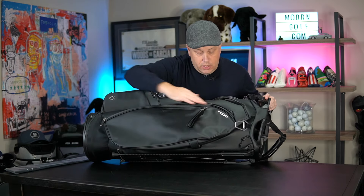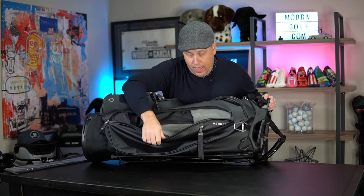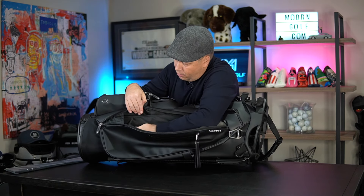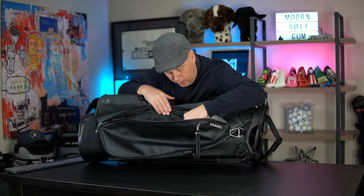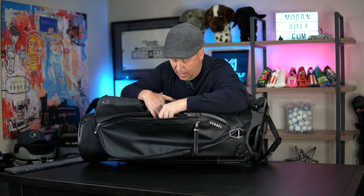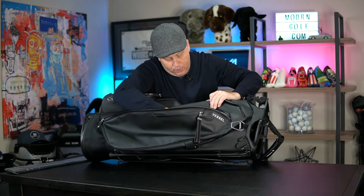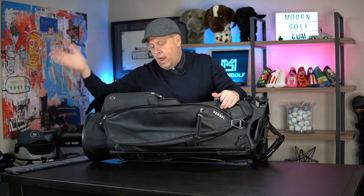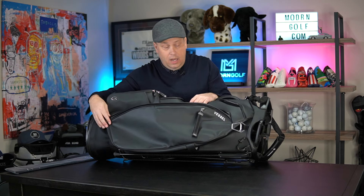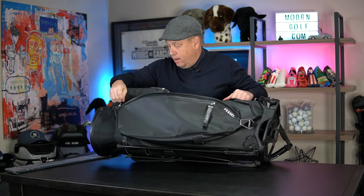Vessel's branding is embroidered here in white — I have no issues with that. One of my favorite things in a Vessel bag is this little mesh pocket. I put my golf gloves in there. There's also a little valuables pocket, and they give you two locks. It's a nice feature to have — great if you want to hide your wallet or whatever you're wearing that day. And there's a huge big pocket. What I love about Vessel more than any other bag is storage. In November I have rain gear, hoodies, vests, hats, and scarves — I hate being cold and wet, so I love the storage.